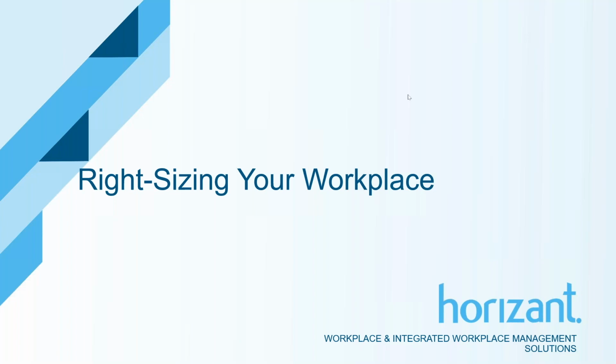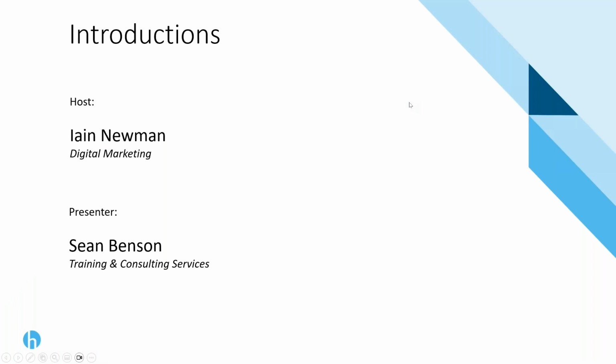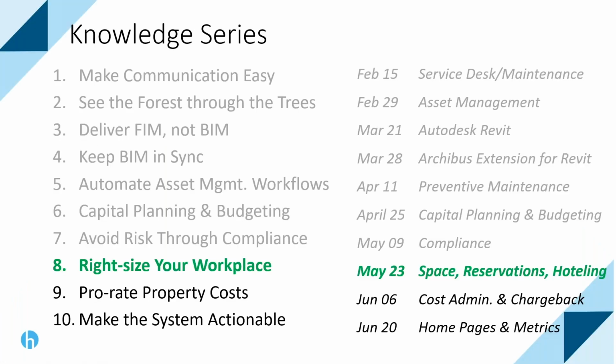Okay, thanks, Ian. Hi, everybody. So today we're going to be talking about right-sizing your workplace in Archibus. As is usual, Ian is the host of this meeting, and I'll be presenting. My name is Sean Benson. This is our 8th of 10 series on right-sizing your workplace. We've covered a lot of topics related to asset management and asset services, BIM, and those types of things. And now we're kind of moving away from assets into more space-related, occupancy-related kind of issues. And we'll be talking about in the future real property costs and also KPIs and reporting that you can do.